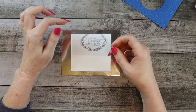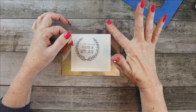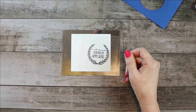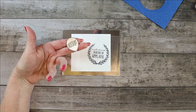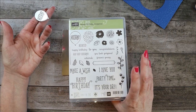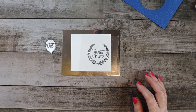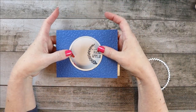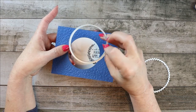I've already stamped this onto the window sheet. You have to use Stazon ink, otherwise when you go to touch it, it will just wipe off. I also used Stazon ink when I did the balloon — I tried it different ways but liked that one on the silver the best. That's from the Happy Birthday Gorgeous set. This piece is what we're going to cut out, and I've already cut the circle for the beginning of our shaker using one of the fairly large circle dies.